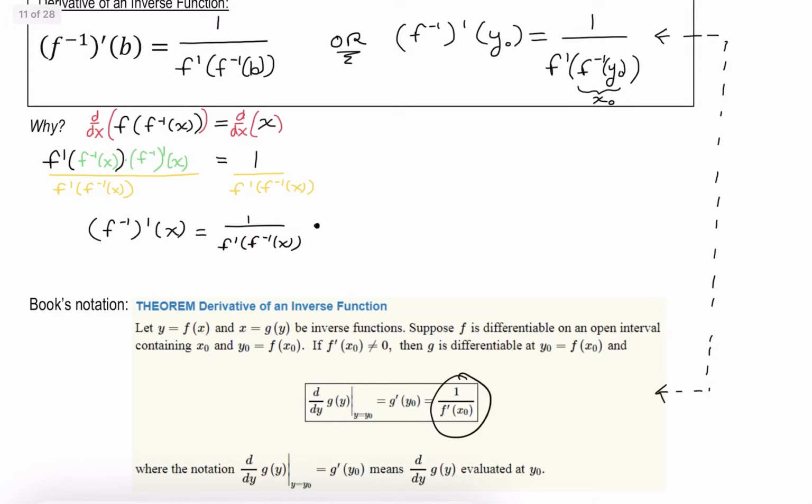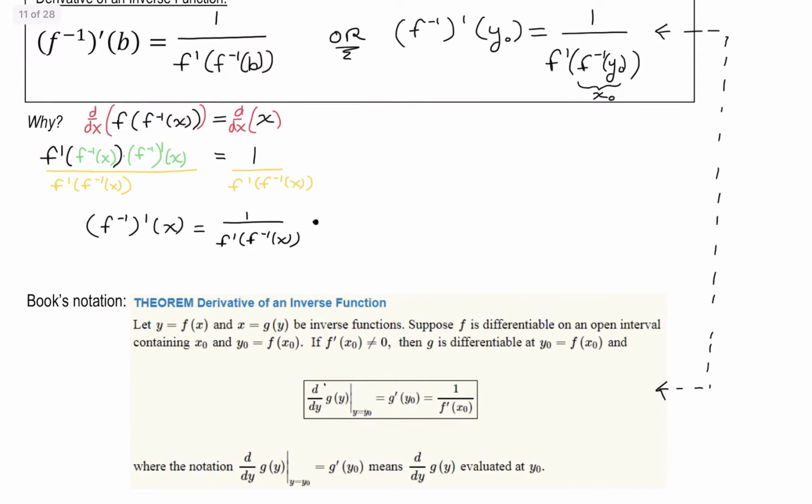So the only thing that's really different, if you read through this, is your book isn't using the f inverse notation. They're simply saying that f inverse is equal to this g function. So they're basically saying in this g right here, this is your f inverse function. And so that means when you get to g prime, this is really saying f inverse prime. And so now you can see you have the exact connection with what I have written up above.